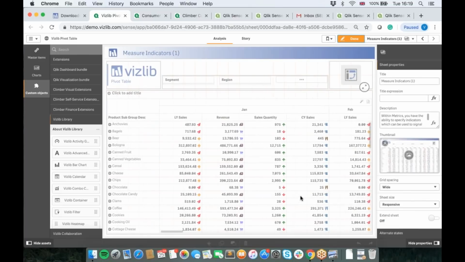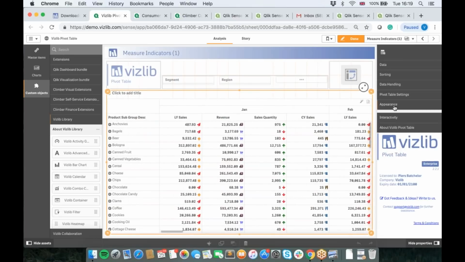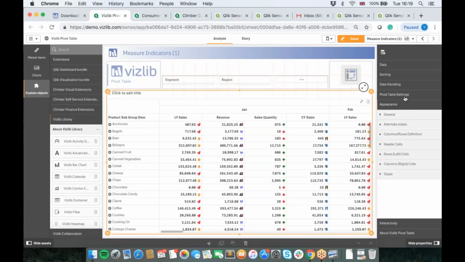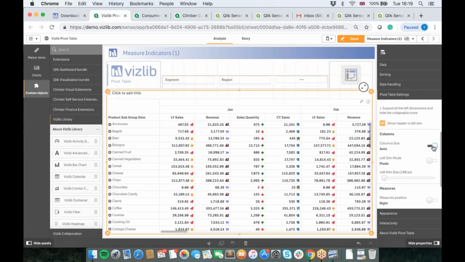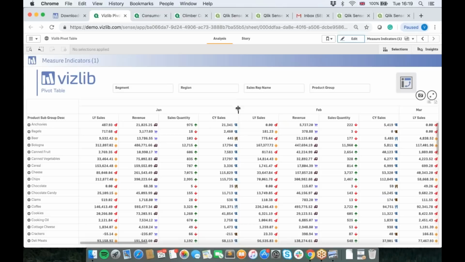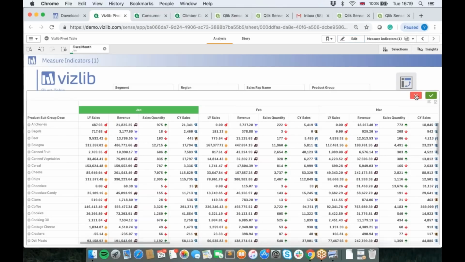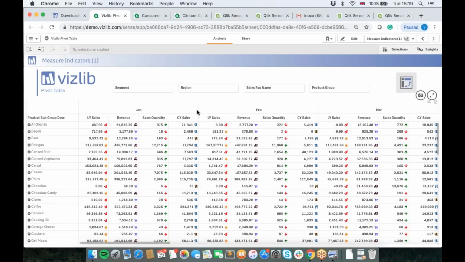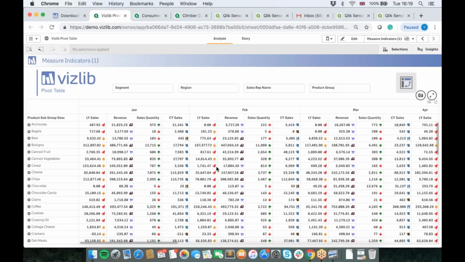Next to that, we of course played a little bit around also with formatting, right? And we're improving that even further. So as a matter of fact, now if you go to the column size settings, I think it's here, right? And you see here the column size. If you deactivate auto and you go to custom, you will now have the ability as a user to rearrange here the size of your pivot table on the fly. Right? So if you, for example, want to have a different view, especially when you have a dynamic pivot table, you can easily come in here and basically change the size of the columns and of the rows entirely dynamically.